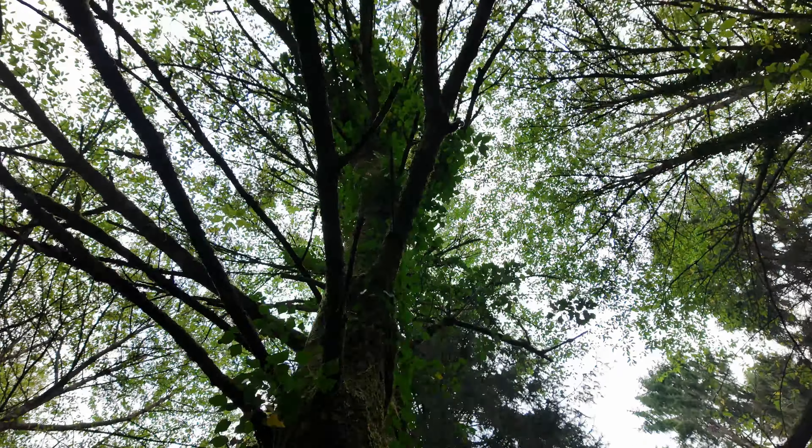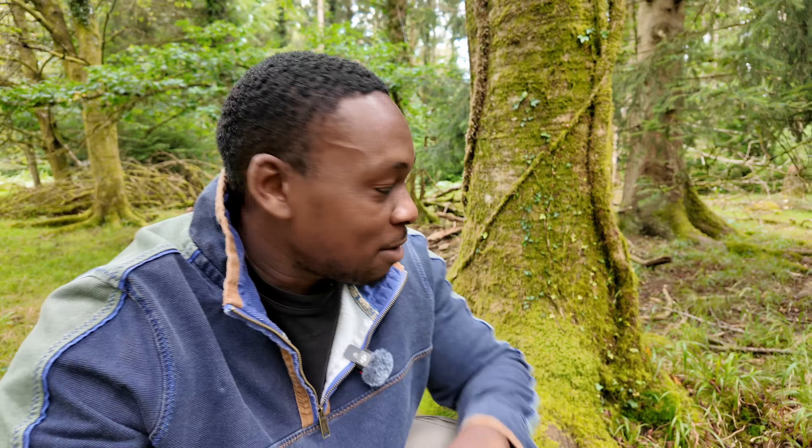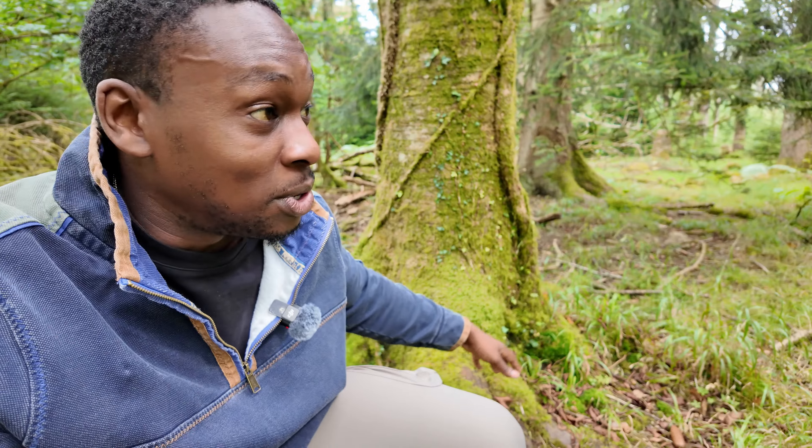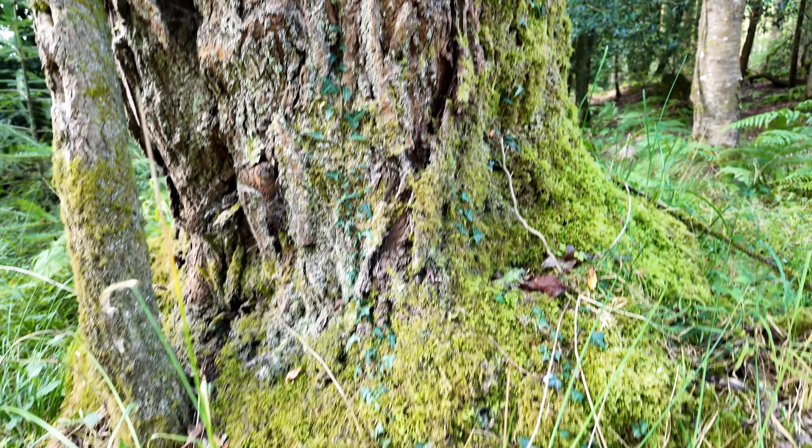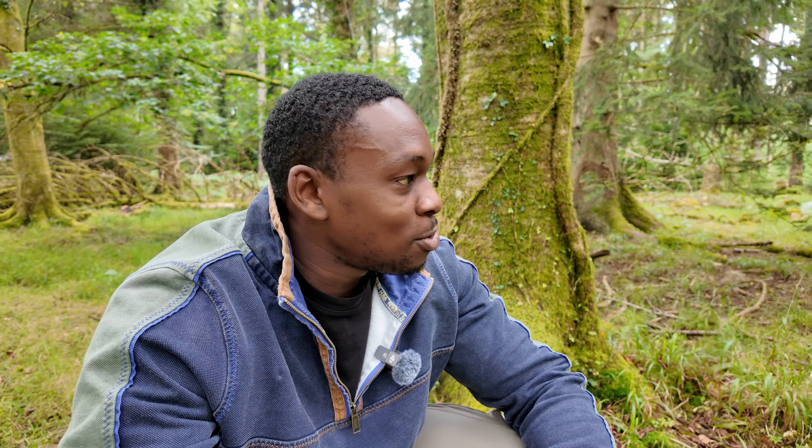One of the things I haven't really noticed until now, until visiting this forest, is just how much life, how much nature is within these trees. These trees on their own make up a massive ecosystem, something that's really missing from urban environments. We have our trees growing on the sidewalk and yes, we do appreciate them — they help remove a lot of those toxins that cars produce. But we get really used to trees with very smooth bark. Coming here, every single tree is covered in layers of moss and lichen. They've got other plants growing on them, like this one has a variety of ivy growing on it. It's just so much happening in just the one tree, and this is only at the base. It's so beautiful — this is amazing.